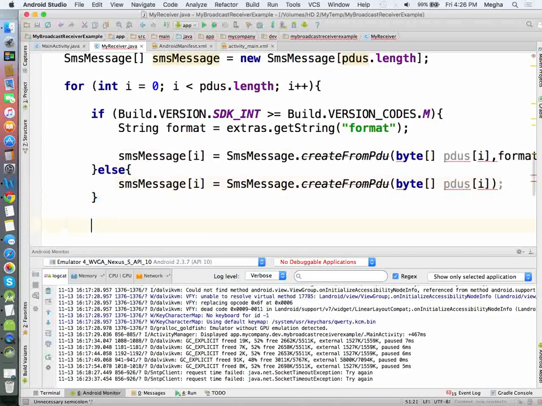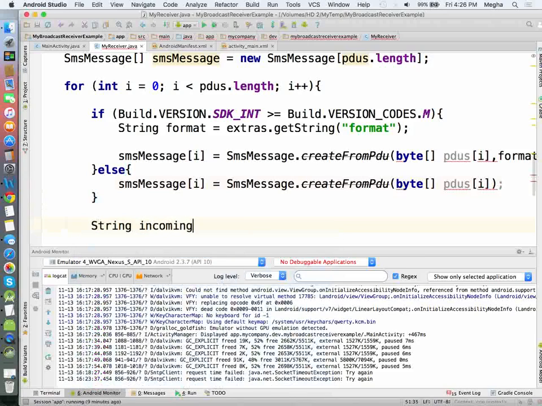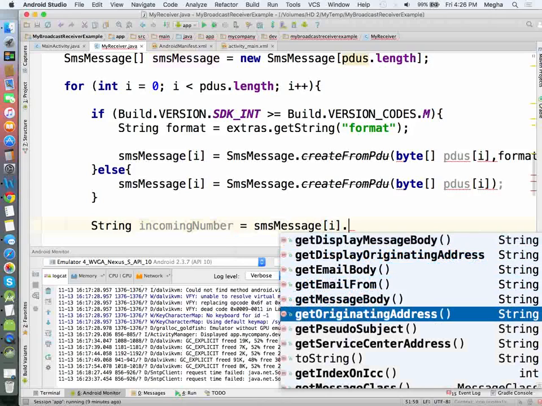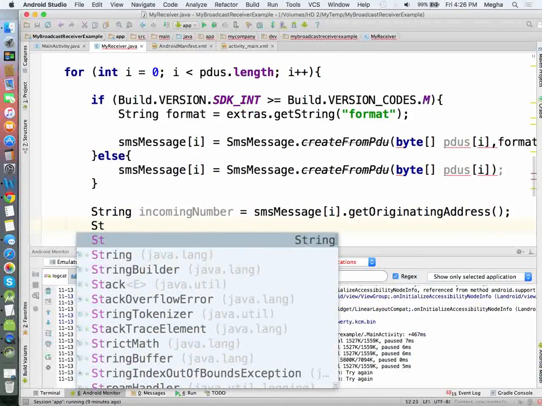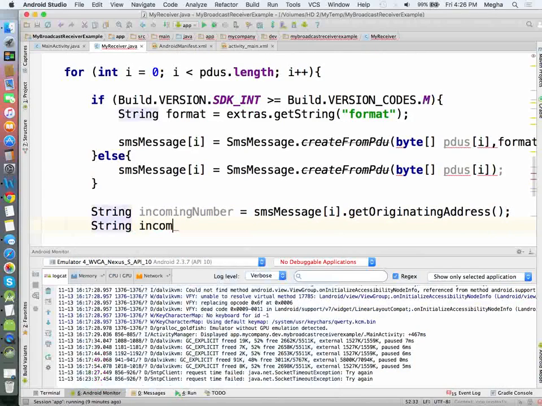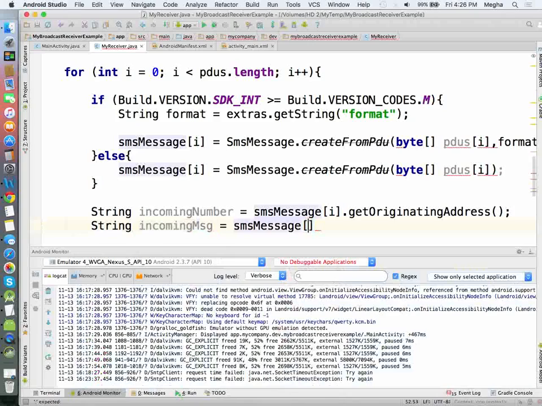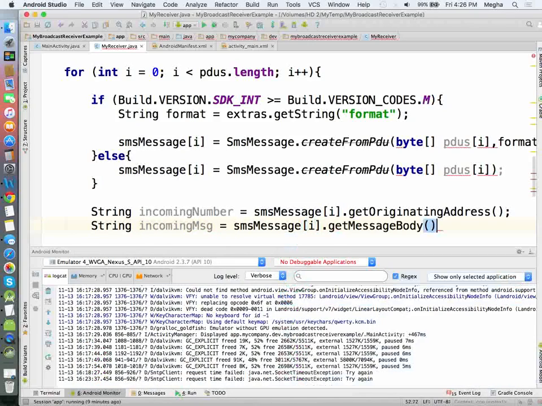Now you have an incoming number. Get originating address, which is nothing but your incoming number. If you want to detect incoming message, get message body.